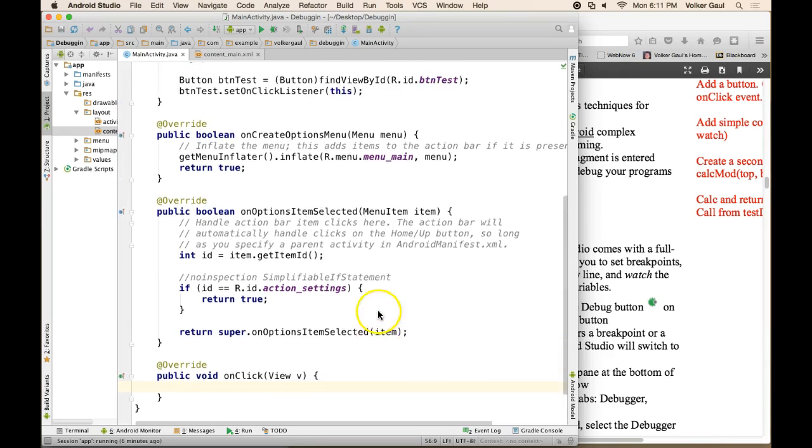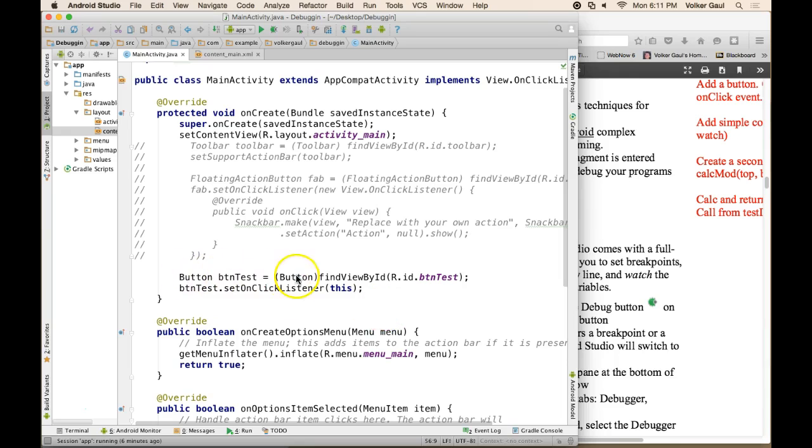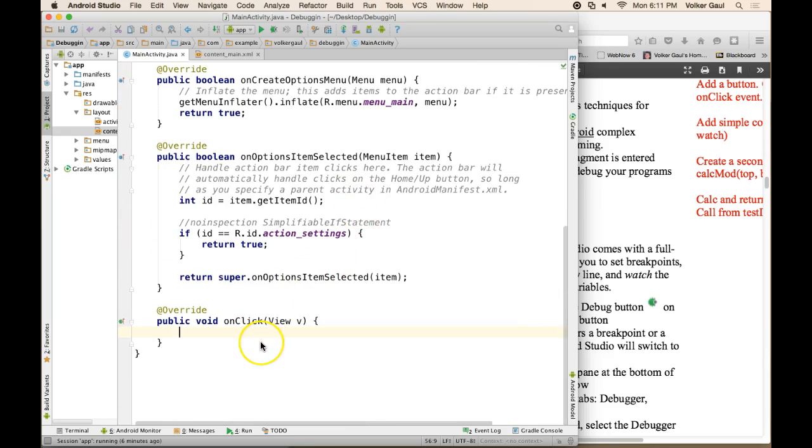So that isn't a recording, but just one more time, what I did is create a pointer to my button and then set the onClick listener to this. That gave me an error, so I dropped down the red light bulb's button and said, make the main activity an onClick listener. When you do that, you must implement an onClick method. And it gave me everything I needed except for the code inside. So I'm in good shape here.